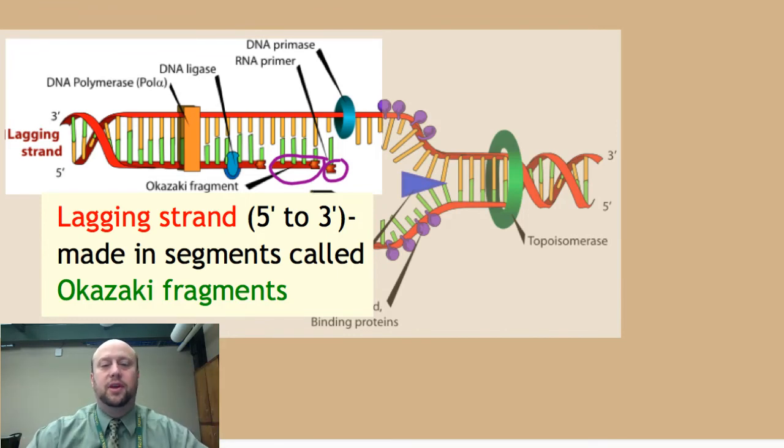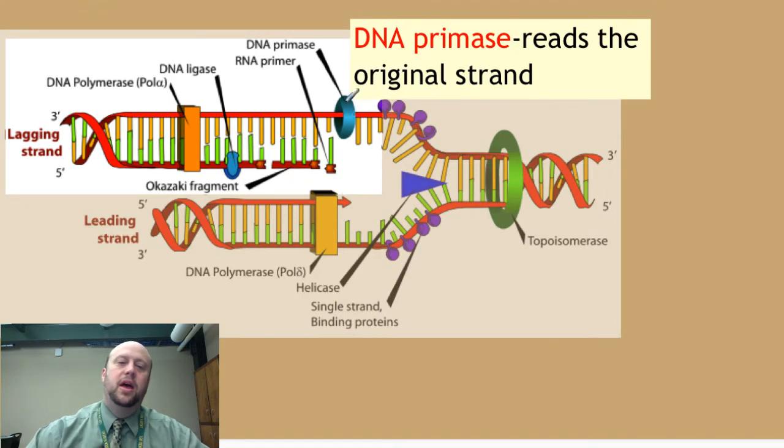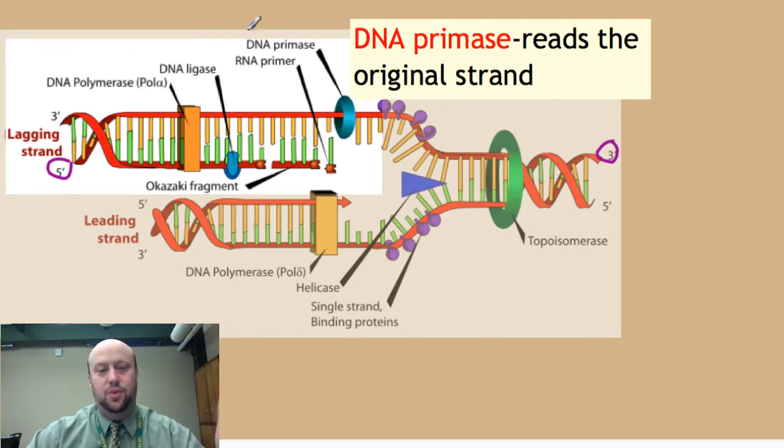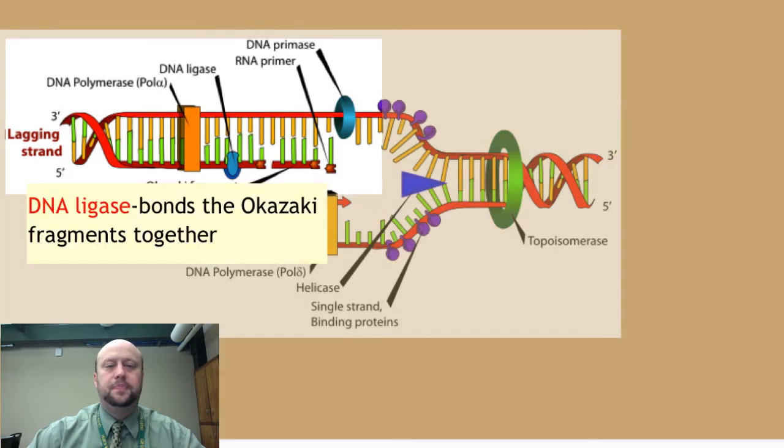So I'm going to talk real briefly about the enzymes that are involved in that. In the lagging strand, the DNA primase has to read the original strand, okay? So that's the strand that was originally there. That's the 5' to 3' strand. That's always the lagging one. So DNA primase is going to read it and say, this is what base pair is coming, okay? The DNA polymerase would then come and bring in a matching pair, okay? You'll see that it's in one single chunk right here, all right?